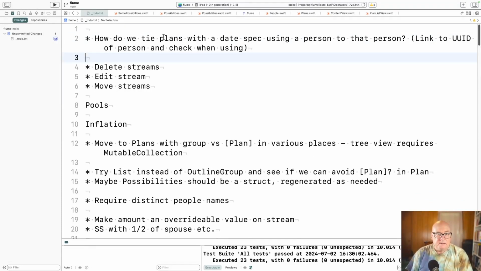Well, I think we'll do this one tomorrow, this date spec thing. So we link to a UUID, and then do the deleting and editing of streams. I want to make sure the persistence structure, my poor guinea pig brother in this, right? We've changed enough in the persistence that I think it's probably looking wrong. Oh, I also want to rename files to .json.